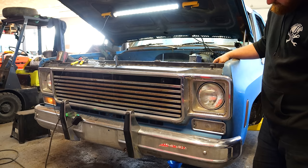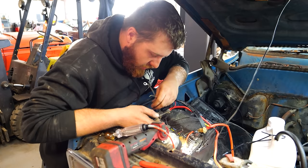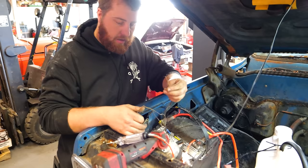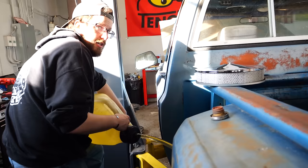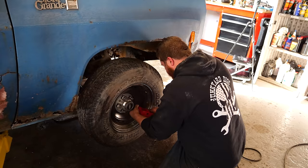With all of our mechanical work finished on the front end, we put the truck back down and I spent a couple hours chasing down some bad grounds and screwed-up wiring in the front harness. I was getting ground where I wasn't supposed to have it and no power to anything. So I pulled the sheath back here because I saw a bunch of tape that wasn't factory — and sure enough, there's just a bunch of random crap going on. None of this is right — I'm just going to rewire all of this to be correct. While I finished up the wiring, Angus did some work on the fuel system and got one of our tanks plumbed up and working.